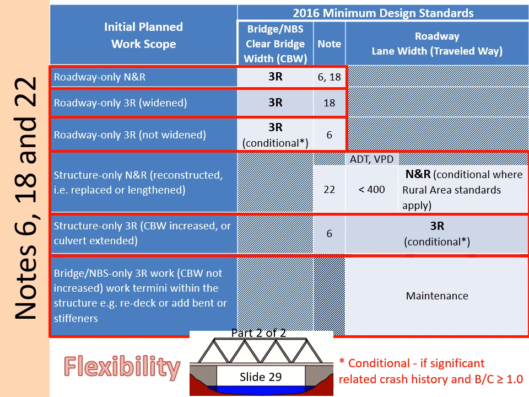Referring to the bottom row, if a structure is being improved with a 3R scope of work, but the clear bridge width is not increased, the approach roadway need not meet minimum 3R standards, unless there is some other reason, such as a new guardrail installation. Finally, don't forget about State Statute 39-2101. It requires roads and streets eventually to be brought up to reconstructed standards.